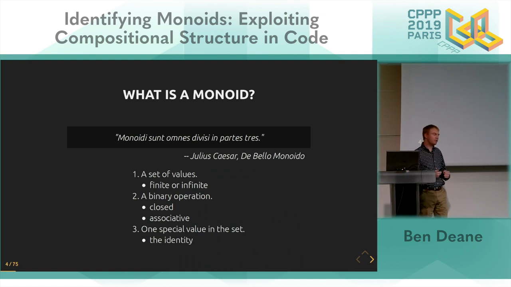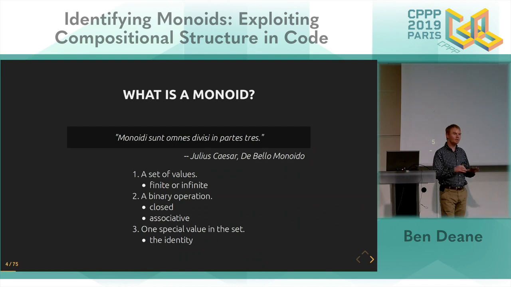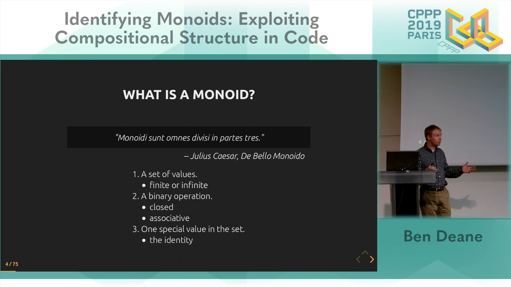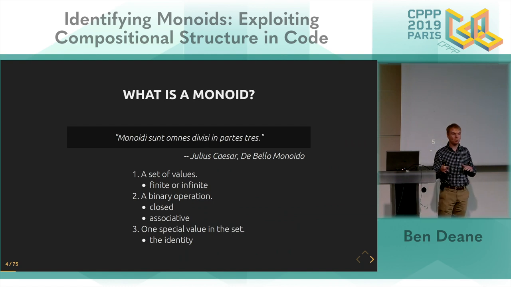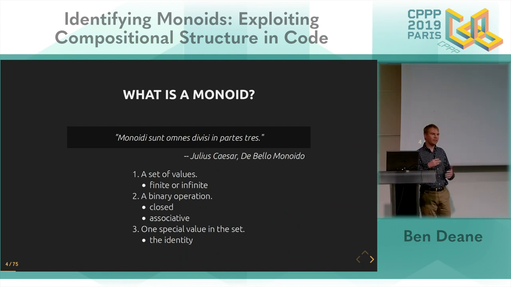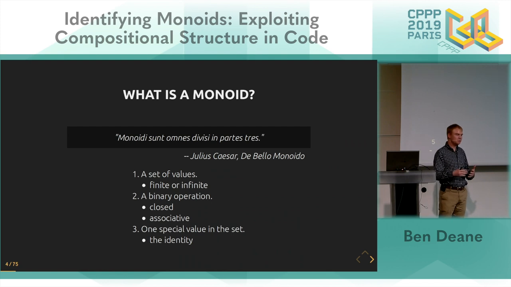So my goal with this talk, having given you that context, is to show you a whole lot of examples of monoids. Some that will be obvious to you, perhaps. Some, hopefully, that won't be. Because the way that our brains work as humans is by pattern matching, right? You learn how to think about something by seeing lots of different examples, and your brain automatically will figure out what the distinguishing features are, what's relevant and what's not relevant.